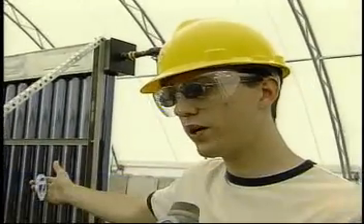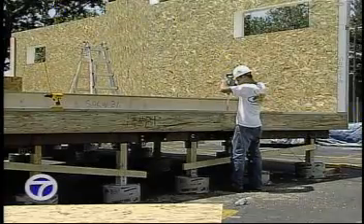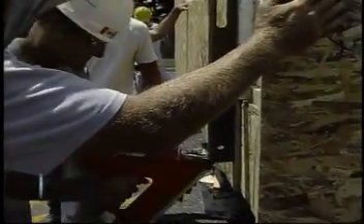The sun hits the glass tube. Inside the tube is a copper pipe. Within the copper pipe there's a fluid that rises to the top when it gets heated by the sun. Ideally, the home will become a model for others, now that the challenge of Michigan weather has been met. It's a lot colder here in comparison to a lot of other teams that we're competing with, so we had to keep into account the amount of sun we're going to be able to have throughout the year, how we're positioning our house, where we're putting our windows, as well as how we angle our PV panels.